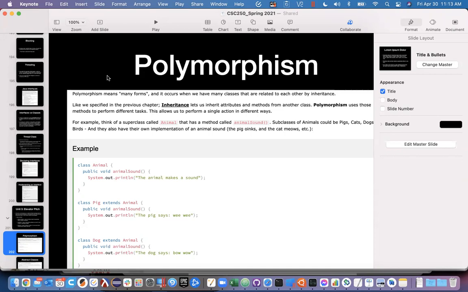and that would be illegal. But polymorphism says that you have more than one method with the same name with a different number and/or type of parameters. So you could have a method called run that took in an int A, and you could have another method called run that took in an int A and an int B. So now you have two methods, both named run, and they take in a different number of parameters. You could also have a third method called run that took in a string S. This one takes in the same number of parameters as the one that took in the int A, but the type of value it was taking in was a string. So Java is able to differentiate between those three methods with the identical name and figure out which one you're calling by the kinds of parameters you're passing it.